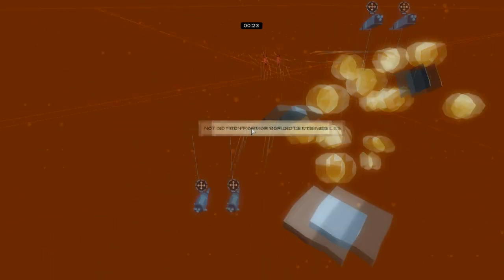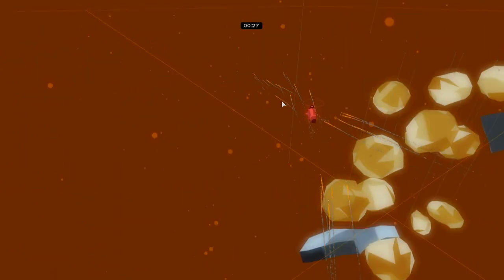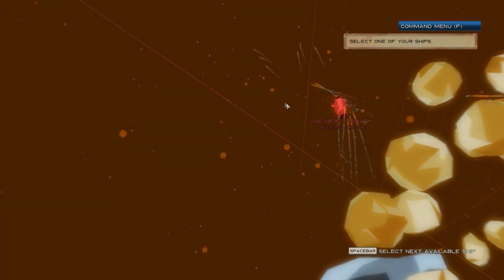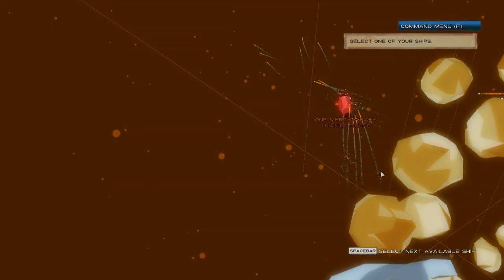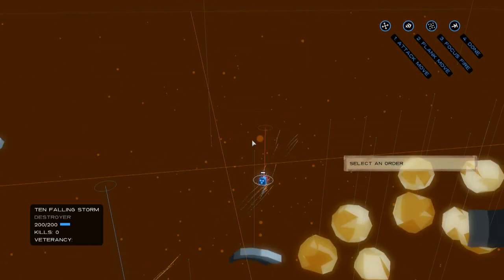Now, part of the strategy is that the front armor of most spacecraft is pretty tough against missiles. So you kind of end up having to flank the bad guy to give yourself a chance of really killing him. Which is what I was, of course, planning to do, which is explaining my whole motion.